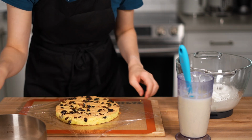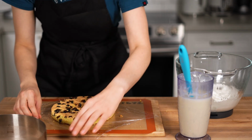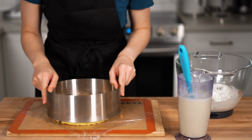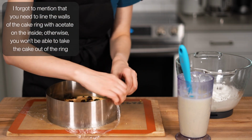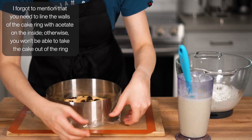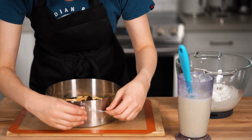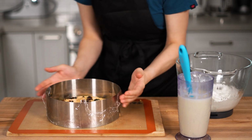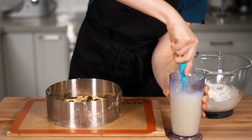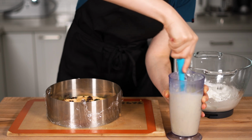What I did is I added gelatin mass to the goat cheese mixture and I let it sit on a table as I was preparing my cake ring and sponge to be ready for the mousse. The problem is that the goat cheese mixture started to set, which, as you'll see now, will cause me some troubles while mixing with the Italian meringue.